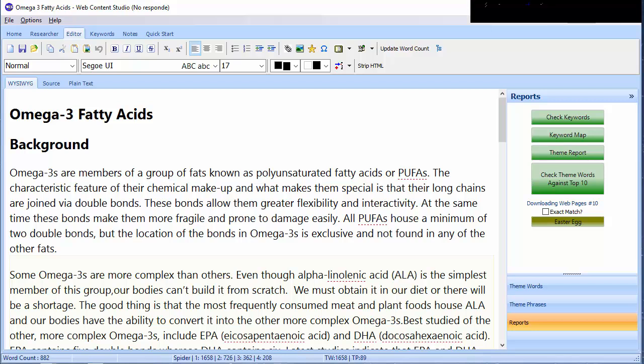So some of these words will only appear on 1 of the top 10 pages. Some of them may appear on 10 of the top 10 pages. And what I will tend to do is then have a quick look and say, okay, I only want to keep those theme words that appear on 8 or more of the top 10 pages, or 7 or more. So you can see here, we can follow the progress, downloading web pages. Again, it just takes a few seconds.